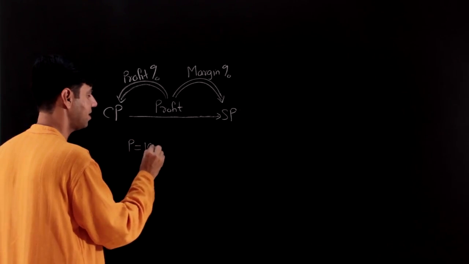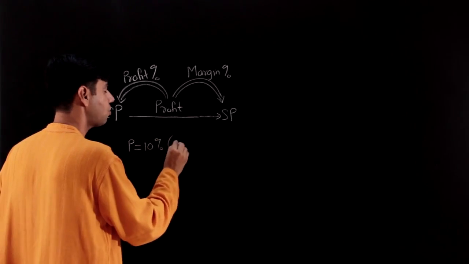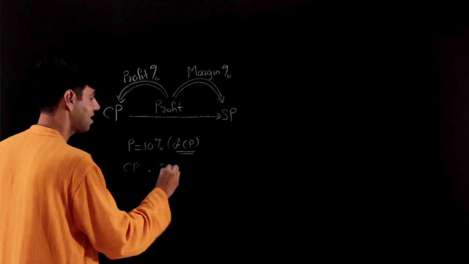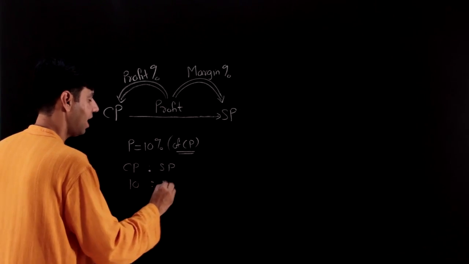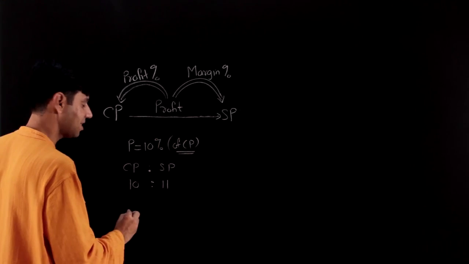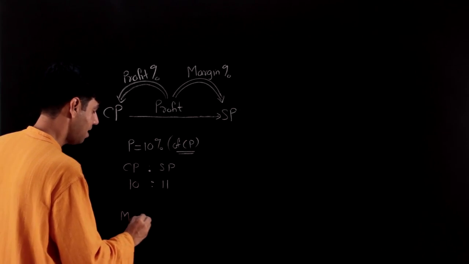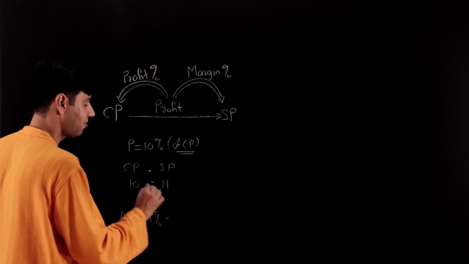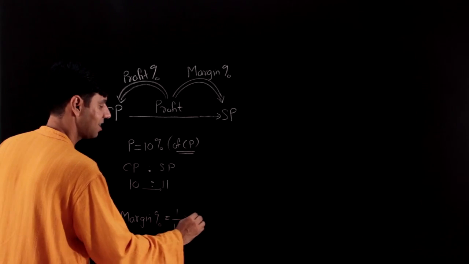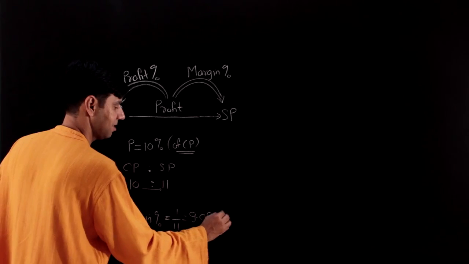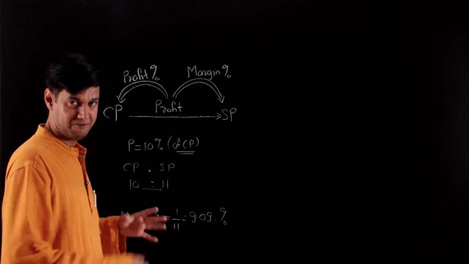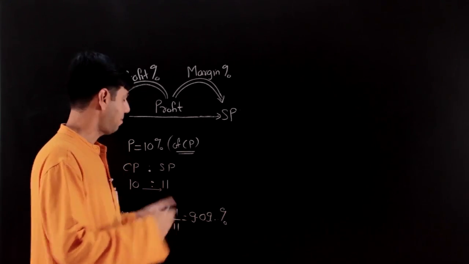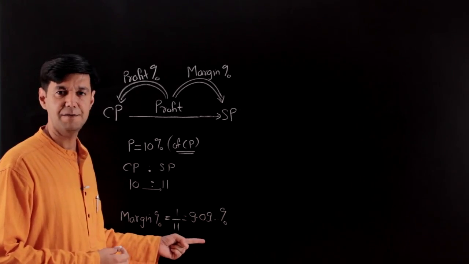Let's say the profit is 10%. So this is 10% of what? Of the cost price. It is understood of the cost price. So I take cost price and selling price, the ratio is 10 is to 11. But now when I look at margin percentage, my base is nothing but the selling price. So this becomes my base. So could I say this profit of 1 as a part of 11, which is nothing but 9.090909% is my margin. If I'm making some profit, obviously the selling price is going to be more. The profit is same. So my margin percentage will be numerically less than the profit percentage.